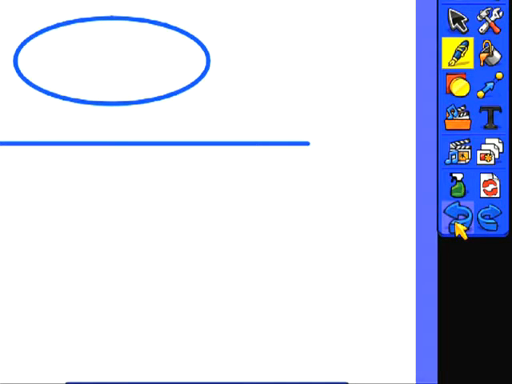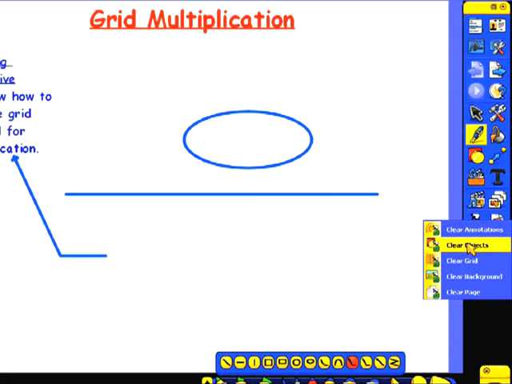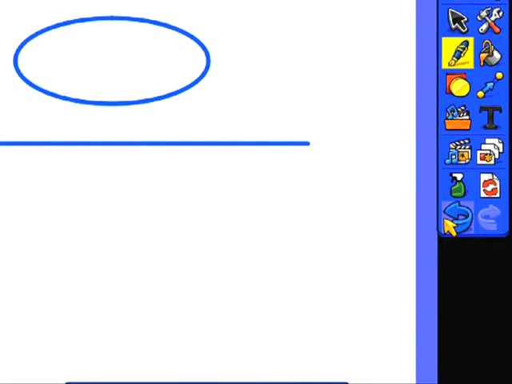It's worth remembering that the Undo button can be used at any time to correct any mistakes that you may have made. Let's have a look at the other clear options available to me. This time I'm going to try Clear Objects. Now as you can see, what this has done is it's removed the text from my page, leaving everything that I added with my pen still intact. The Clear Objects button can be used to remove any text or images from the page, basically anything that isn't an annotation.